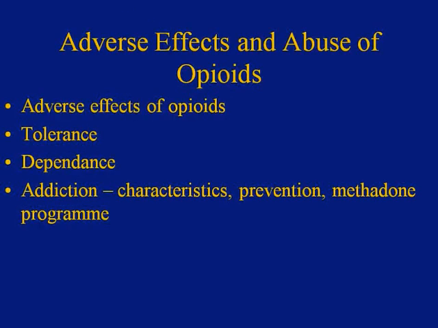And now we come to our second major section, which is to consider the adverse effects or side effects of opiate drugs, including abuse of opiates. So we'll start with the side effects, and then we consider the topics of tolerance to opiates, dependence on opiates, and lastly a little bit on addiction to opiates.